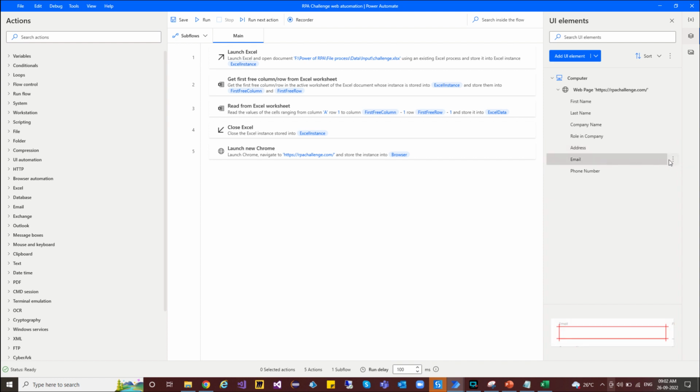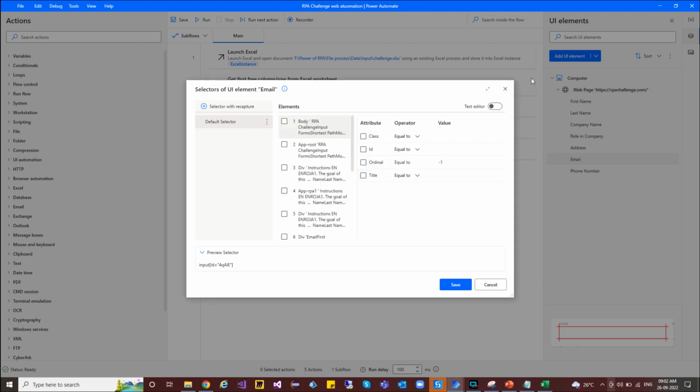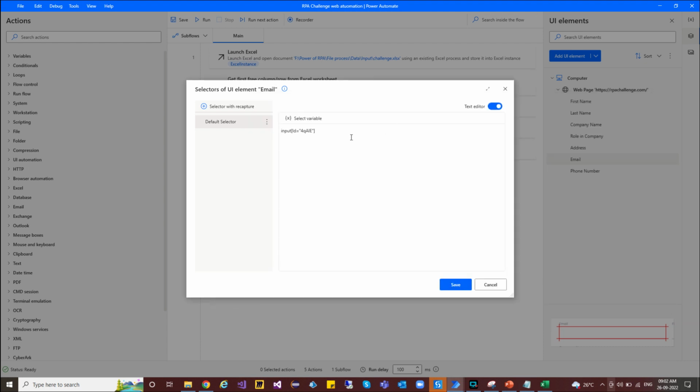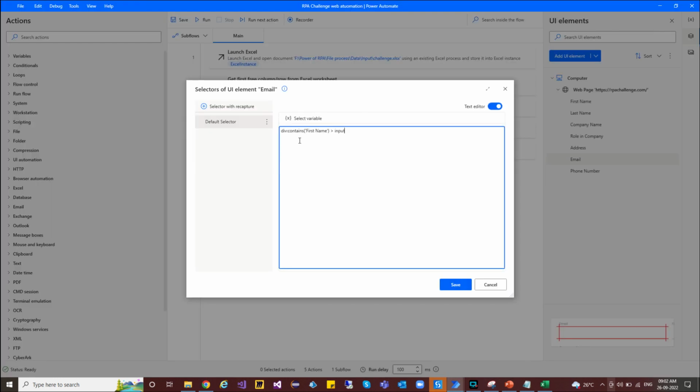Now go to email, go to edit, Control C, Control V. Go to the email tab, so copy and paste that email. Why am I doing it like this?